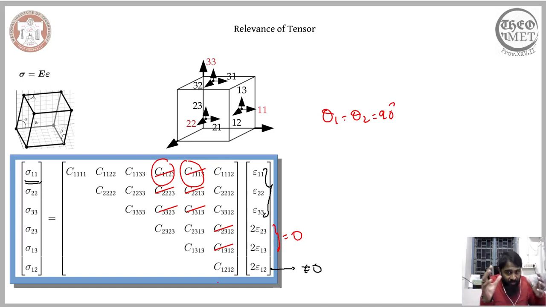So when I reduce the number of non-zero entries in my stiffness matrix, correspondingly I'm changing my crystal structure. I'm reducing the complexity of my crystal structure. Initially all my entries were non-zero, so at that time I was dealing with triclinic. Initially in triclinic, all the 3 crystallographic angles were non-orthogonal. Now I'm dealing with monoclinic, only one is non-orthogonal. So in that case, some of my entries turn to 0. Correspondingly, my normal stress is giving me only one shear strain and the 2 other shear strains turn to 0.